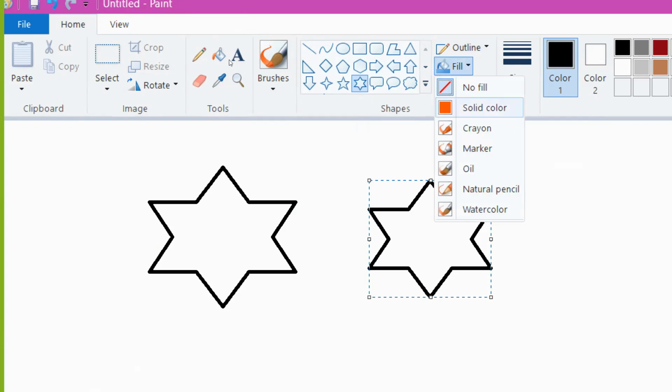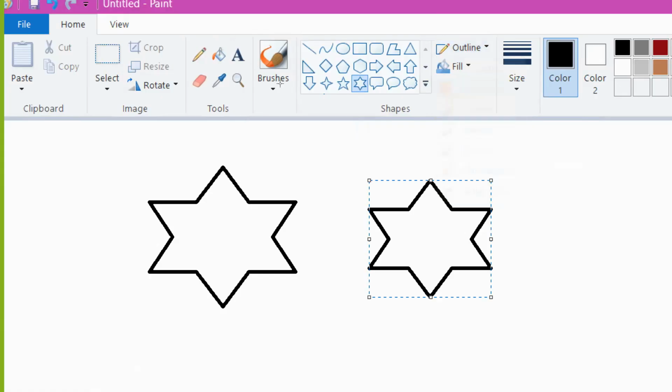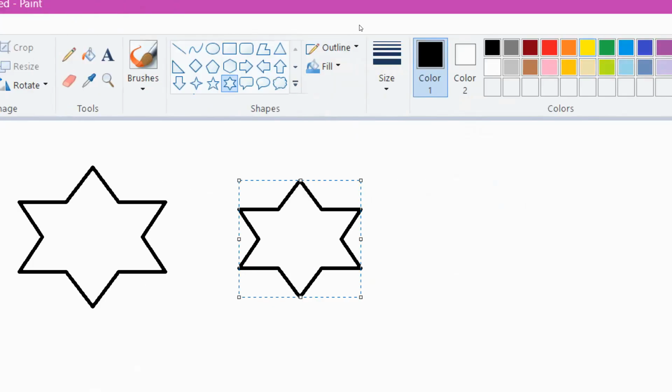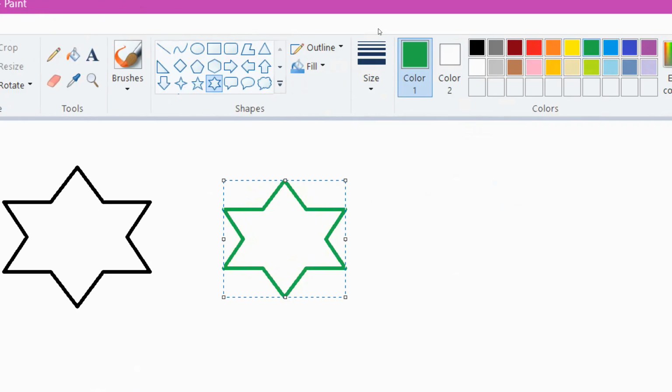Here we can fill with no fill, solid. Then you can use some brush tool options, and also your outline colors. So let's choose colors. See, now I use this.